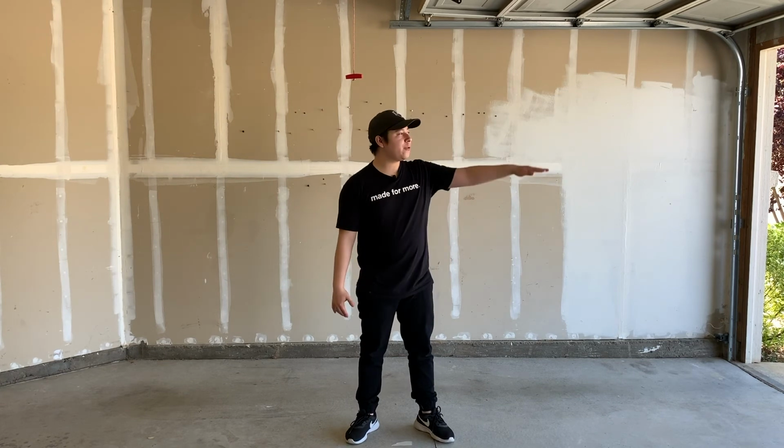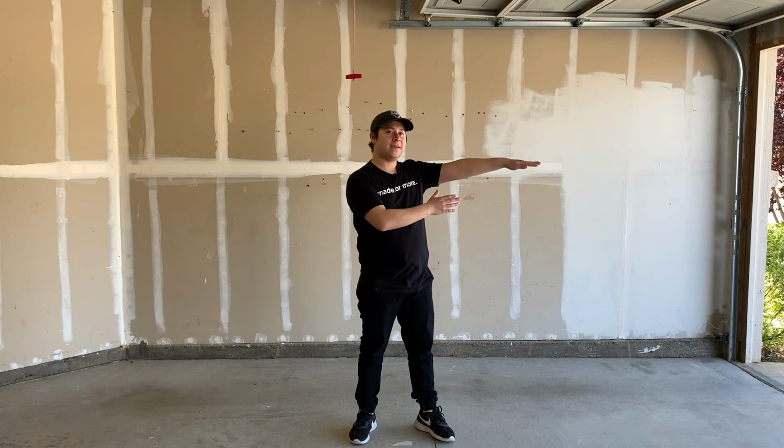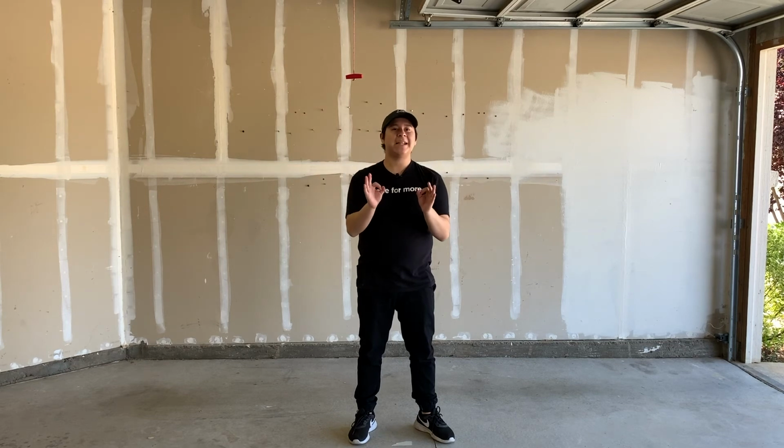So just to recap, if you wanna make your wave look fluid, you have to remember to keep each joint in its position. This is called fixed points. And once you have that down, it'll look 10 times better.